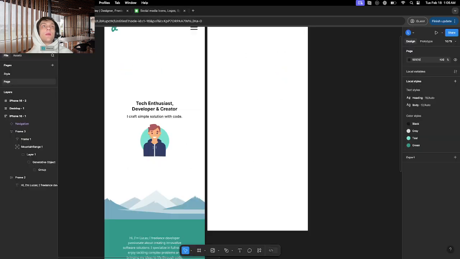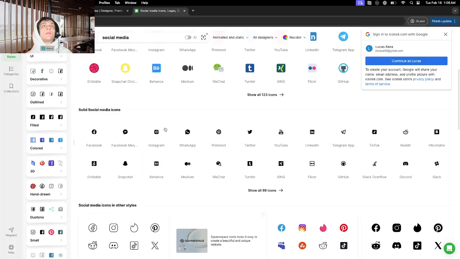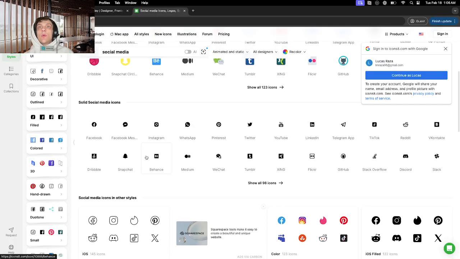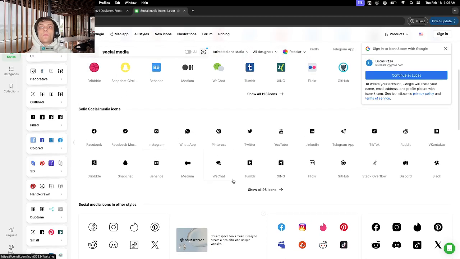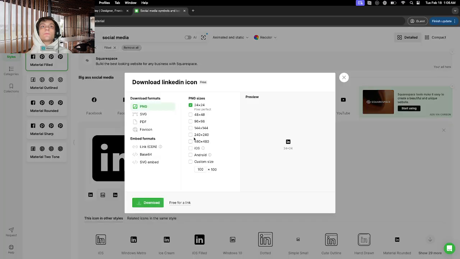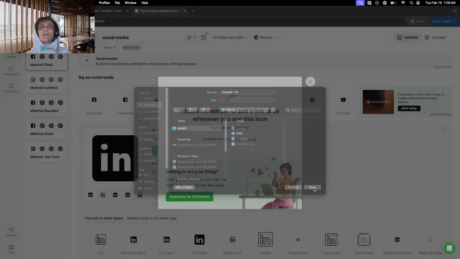I feel like maybe just black to kind of match the text would be good. Let's see what we can put. We're gonna want my LinkedIn. So let's download this. Doesn't need to be huge. 24 is fine. And we'll put this in assets. Let's just name it LinkedIn 24. Save.